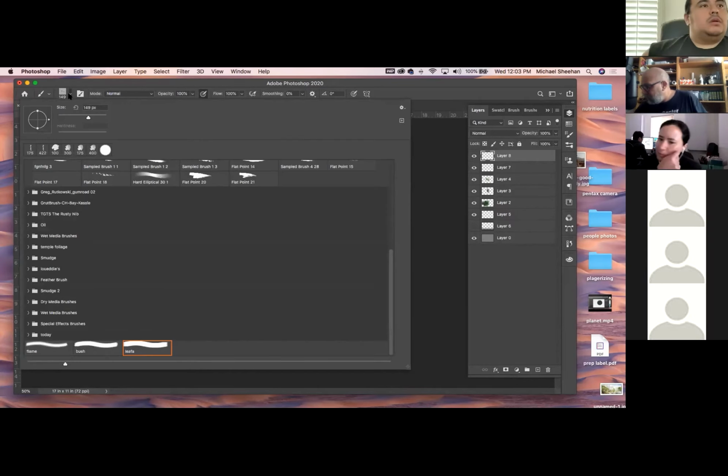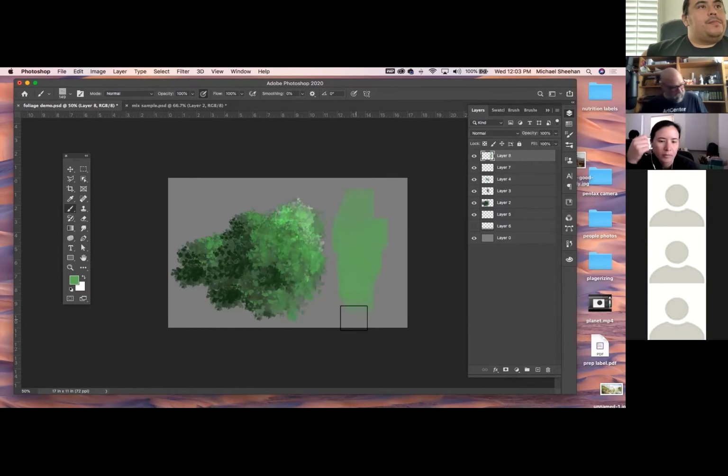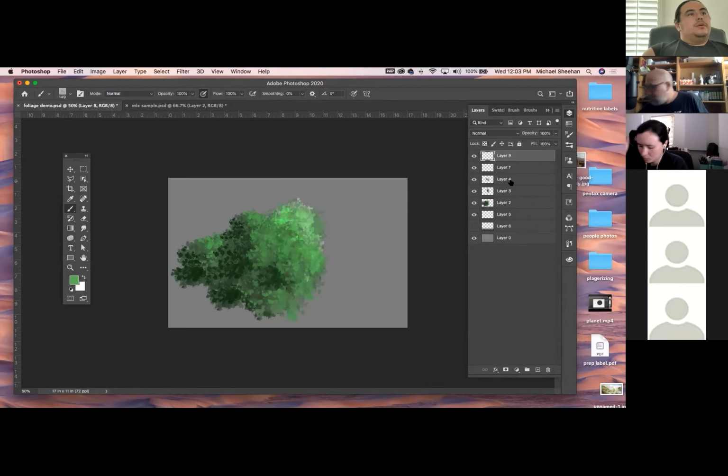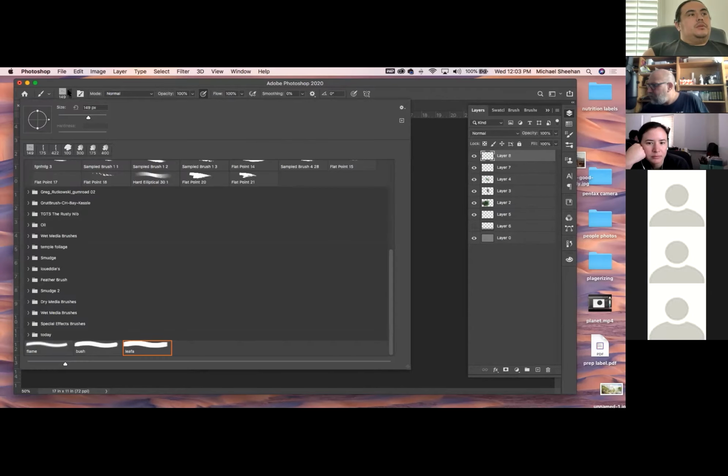Okay, that's super weird. What did I just do here? Well, that's weird. Hang on. I think it's because you have the background gray. Yeah, but it shouldn't because I'm on its own layer. This isn't a mixer brush now, which is weird. Hang on. Let's go back. That is super weird.